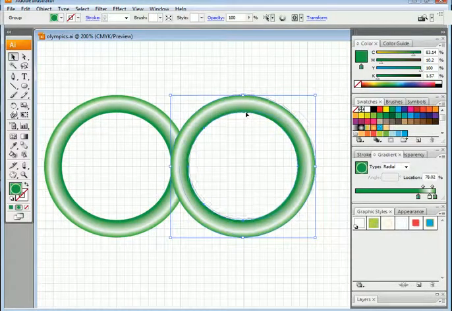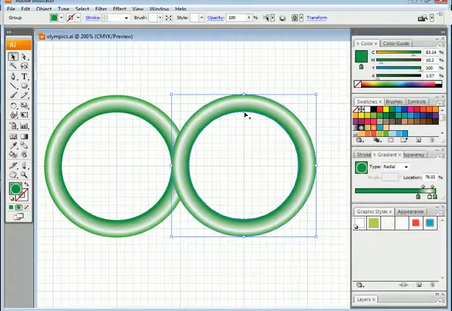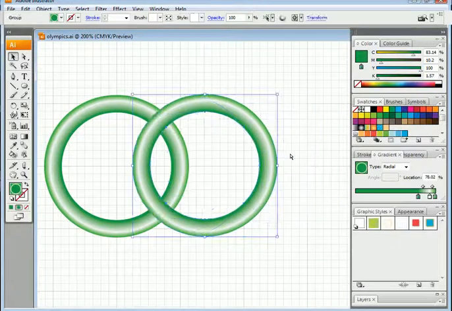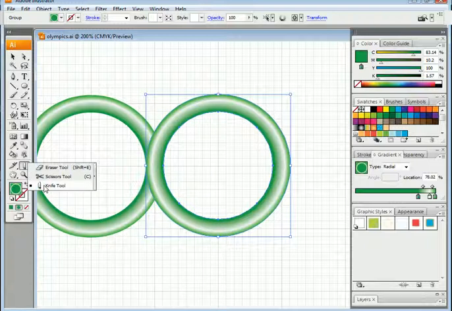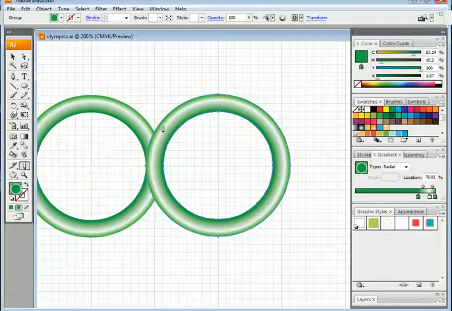Alright, now I'm gonna actually grab this and center it so that it's centered to the grid. You'll see why I'm centering in a second. Then I will move it back in. Alright, so I want to cut this. To cut this, I'm gonna use the knife tool, which is found under the eraser, and I'll create a slice here and another slice there.